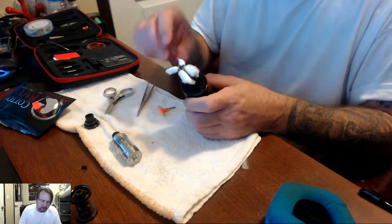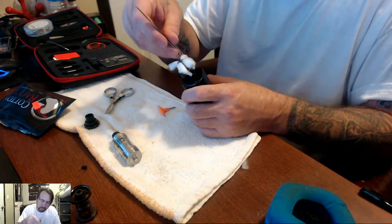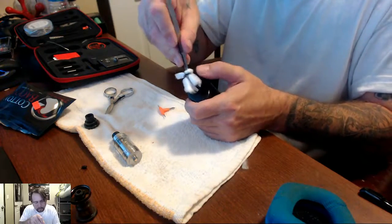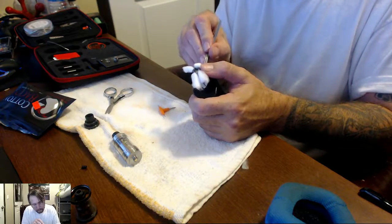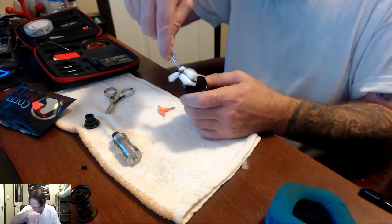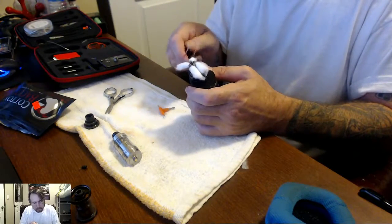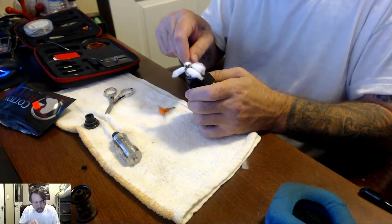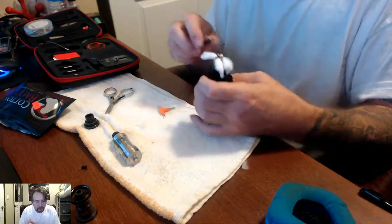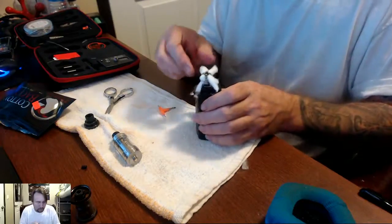Now I'm actually gonna try just stuffing the cotton down into the wicking hole, whatever it's called. Alright, so what I'm going to do, I'm going to stuff this cotton down in that hole. Pull it down. There we go. It's pulled pretty good. Then we'll do the same thing to the other side.